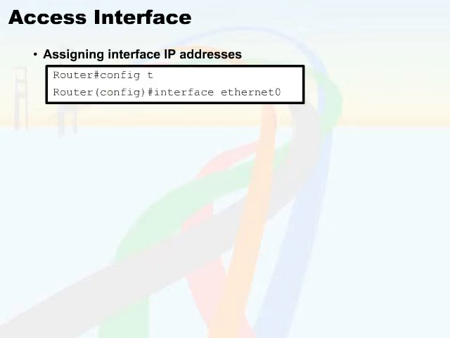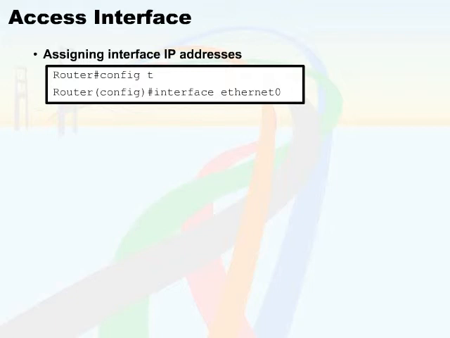Now, another major component that you want to address with the iOS commands is actually assigning your interface IP addresses and getting to the actual configuration of the interface. In this particular screen, what I have done first of all is that I identified a brand new context. Here what I'm doing is, under Configure Terminal, I am changing to Interface Context. I'm doing it one of two ways.